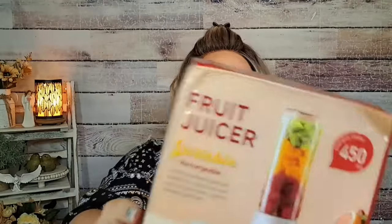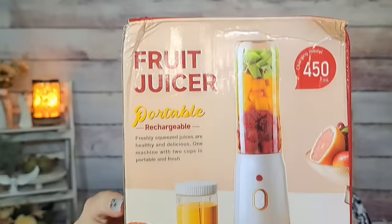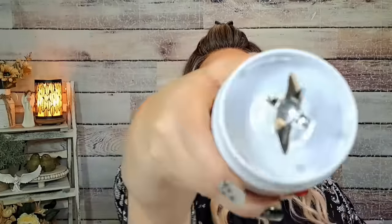I got one of these like fruit juicer blender things for free — it might have been one of those deals where you spend $40 and get four free items. I'm going to use this for making cottage cheese really blended — like a high-protein cheesecake maybe. It comes with a base and the blending part, and then you get this big container — kind of looks like a baby bottle — that's 460 milliliters.